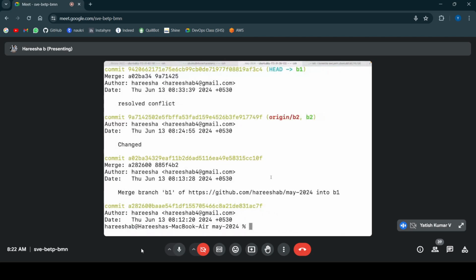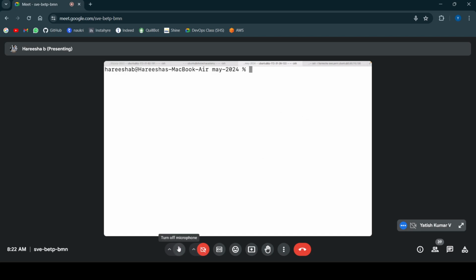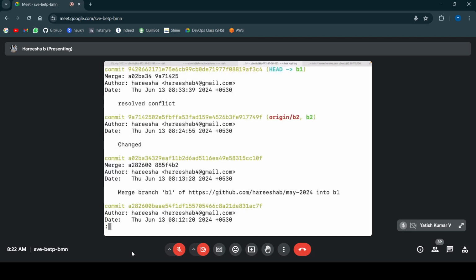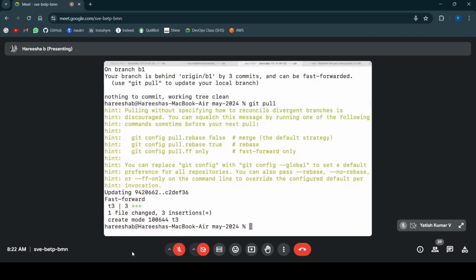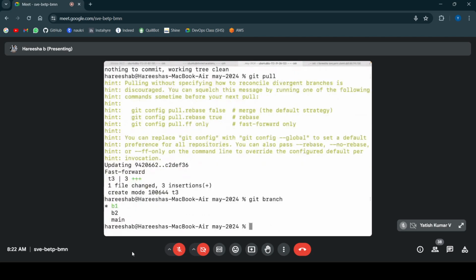Git fetch. Git log. Git pull, up to date. Git branch.